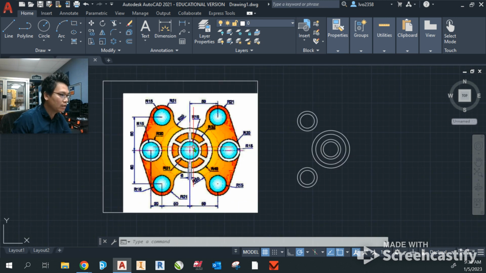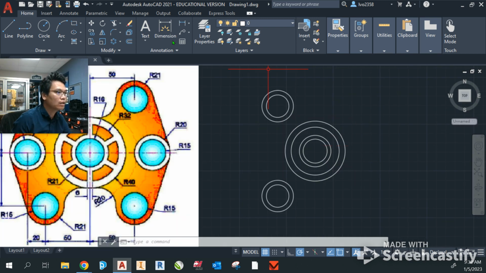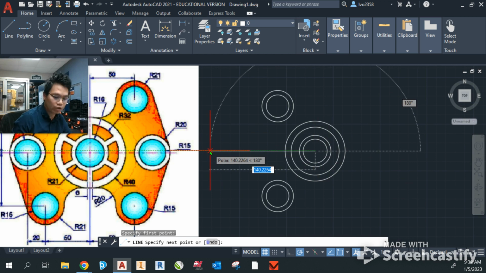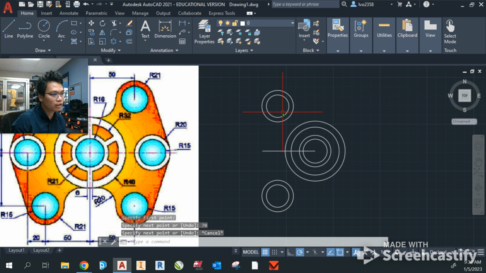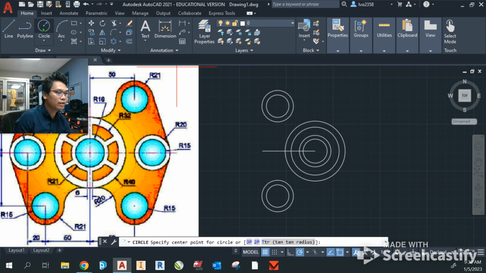So we have to do some math. So here is the center of the whole part, and you can see down here we have some dimensions. That's 50 and there's 20, and that 20 is where the end of that is. That's the center of that circle there. Right, so we're going to do 50 plus 20, which is 70. So put your mouse on any of these circles because they share the same center. The center is going to show up. You want 70. By the way, they call those circles concentric. Concentric circles are circles that use the same center.